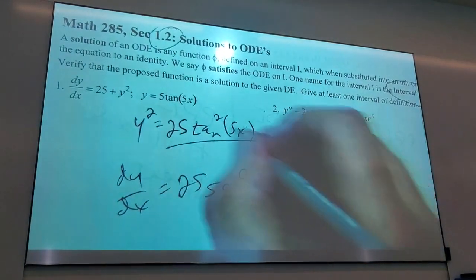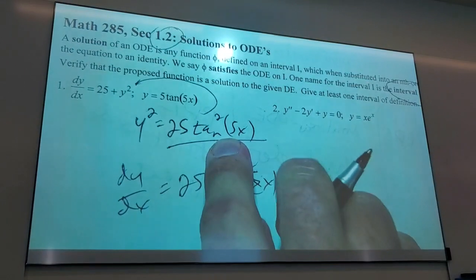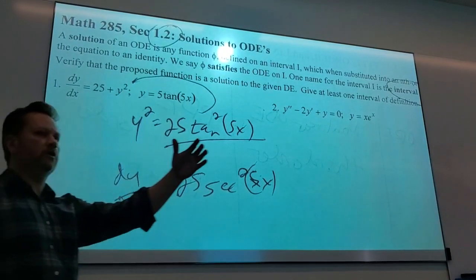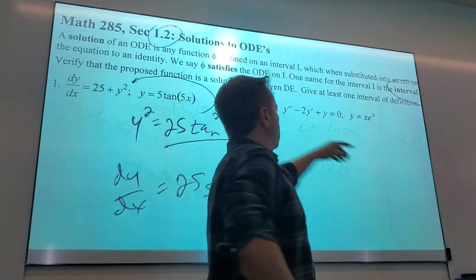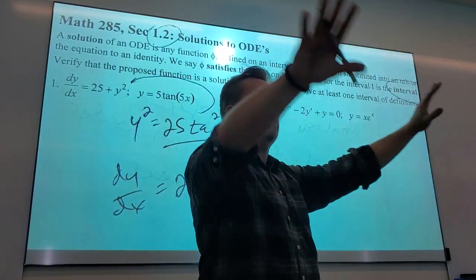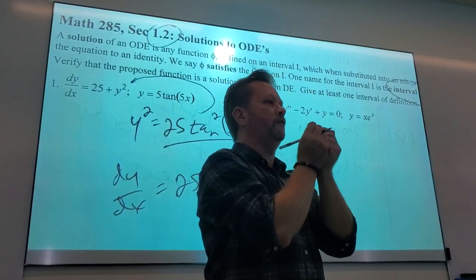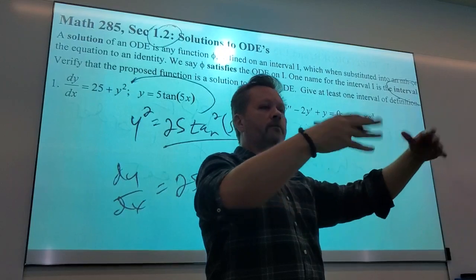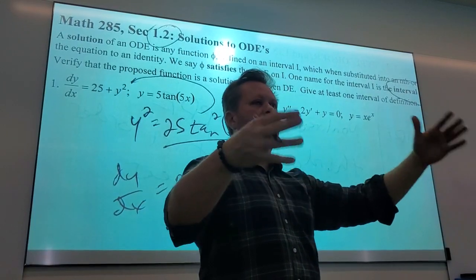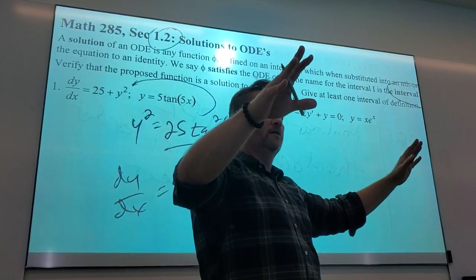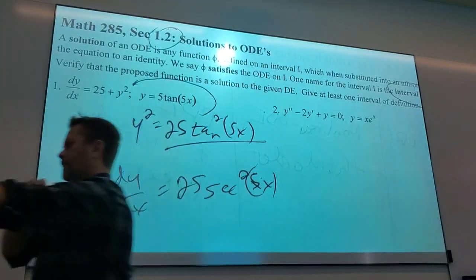So if I plug this in, isn't this 25 plus 25 tangent squared? Can I factor 25 out? Yes. What's 1 plus tangent squared? Secant squared, so then it will equal the other side. Yes? Okay. So verification. You guys should all eat up verification questions. The only issue is going to be, do you remember some forms of differentiation? But differentiation is always easier than integration. Do you guys agree with me? Okay.